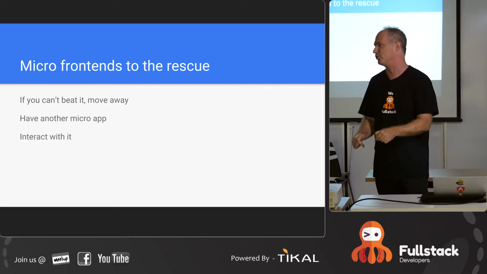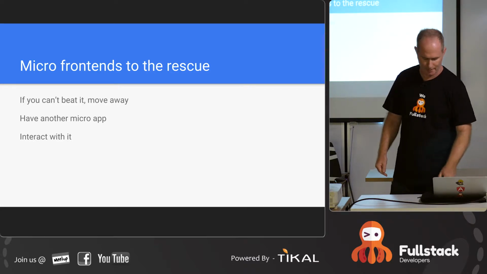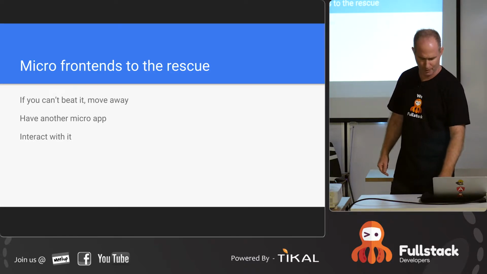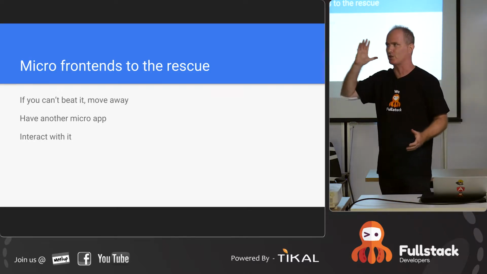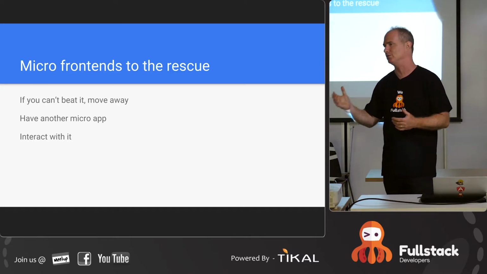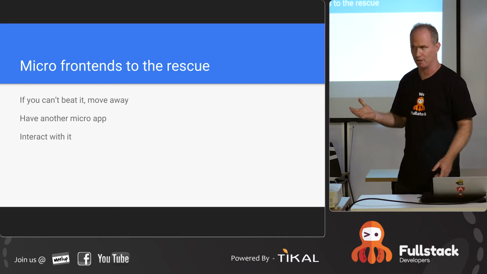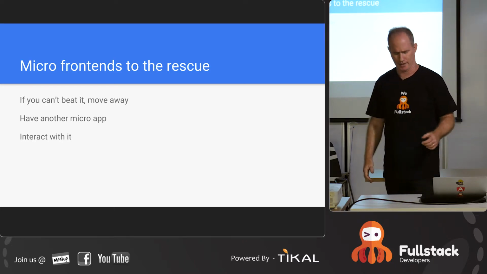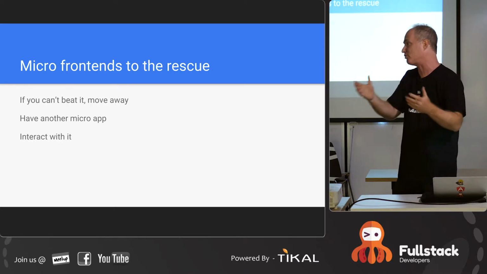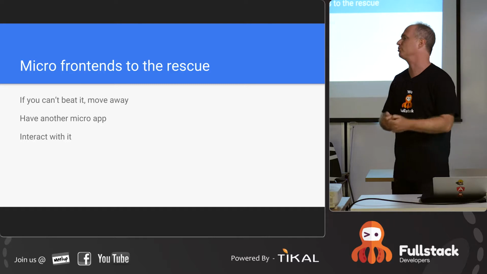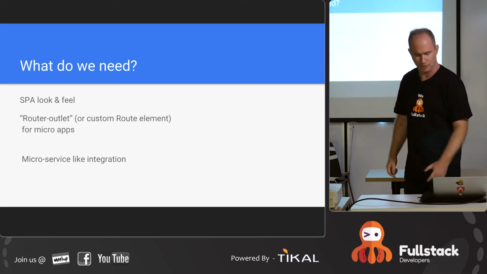The customer that I work for currently needs to support Internet Explorer 11. And this is hard. But we have some old application that supports Internet Explorer 11 or maybe even earlier, and we have another application. Now we write another application that doesn't, but those applications need to work together, needs to interact with one another.